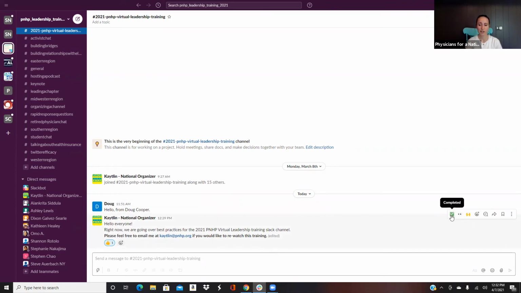The completed check is more for tasks. So let's say I say, hello, everyone, please email me your favorite colors so I can send you a card with your favorite color. By clicking completed, you can let me know that you did it. And that indicates to me, okay, they did it. I should be checking my email for their favorite color. Taking a look is also pretty self-explanatory. If I say, I sent you an email asking for your favorite color, you can respond with taking a look. And I can see, okay, they're going to look at it.